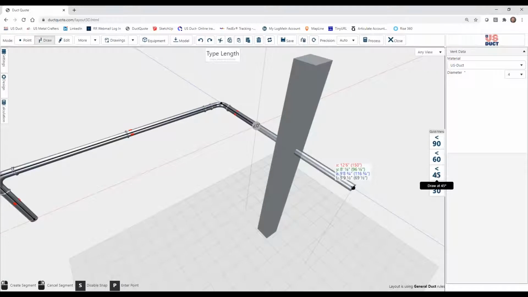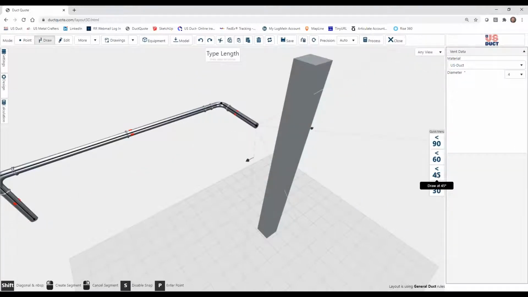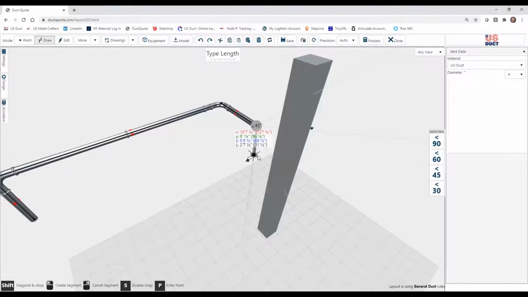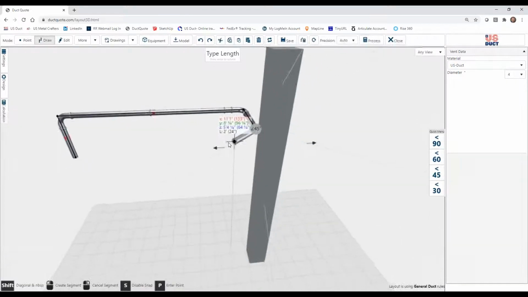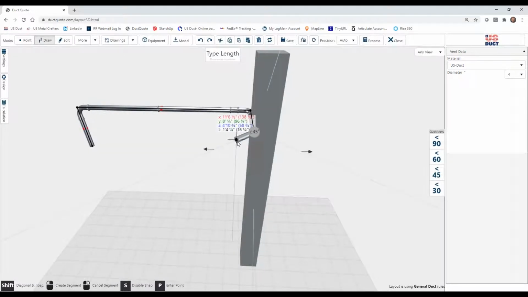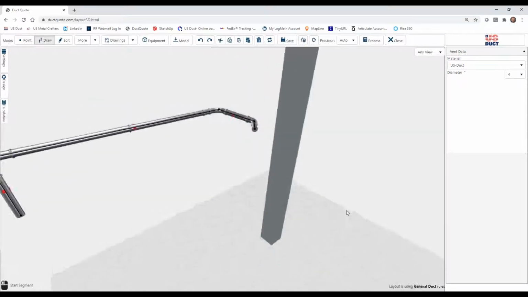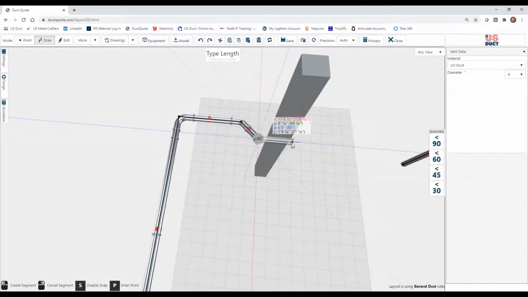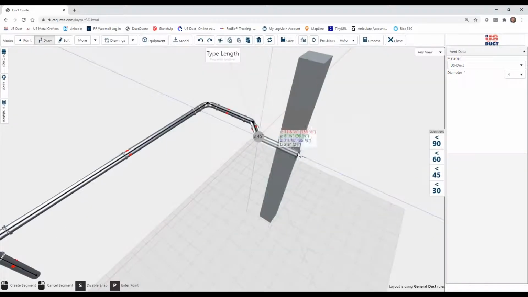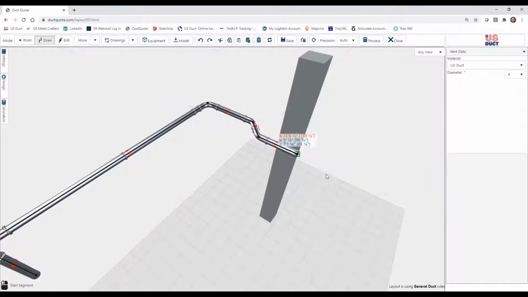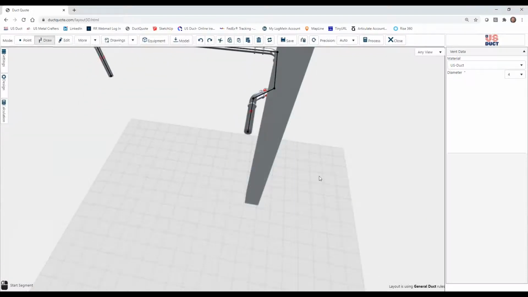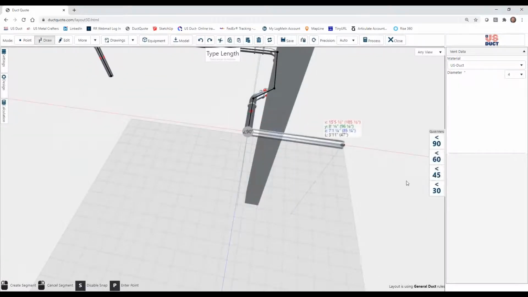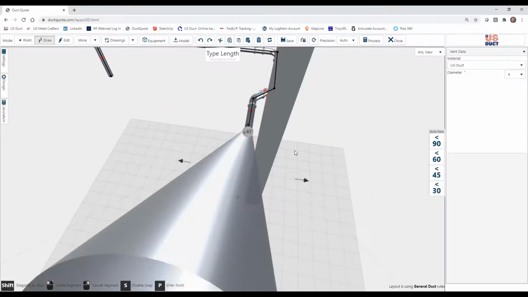And if we use our quick menu here, I'm going to use a 45-degree angle. And you'll notice that I get guidelines now that move off at 45 degrees. So we'll simply move out so that we can miss the post. And we can now move parallel to where we were before till we're just past the post. And now we can, again, use 45, but in the other direction.